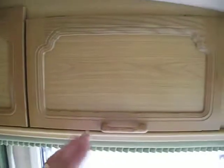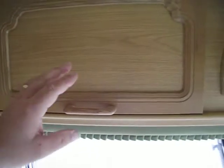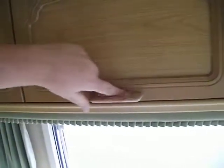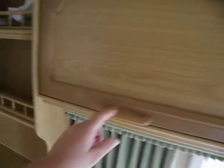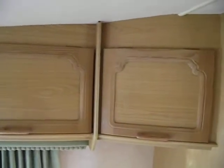As you can see, the furniture is in fantastic condition. Usually behind the handles here, where people, I'm not being prejudiced against women, but they have the long nails and they generally have rings on, and they open the cupboard and they scratch at the back of there. This has none of it. Absolutely pristine, those cupboards. I've taken photos into the corner so you can see there's no damp in there also. And the same as all of them, I'm not just picking on one cupboard there, they're all exactly the same.